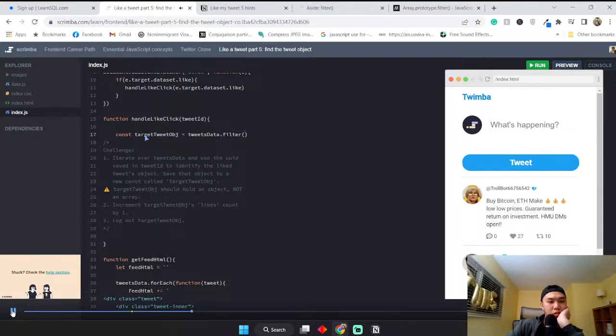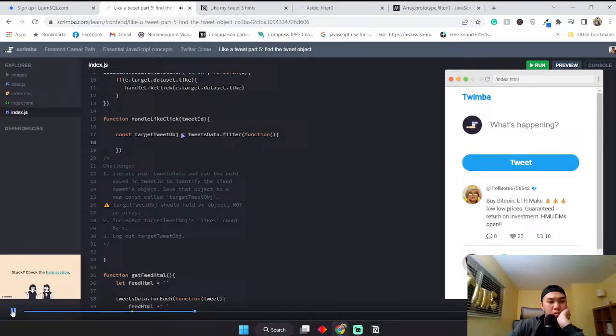Now the filter method needs a function, and that function takes in a parameter which is going to represent each element in this array in turn. Now this is an array of tweets, so I'll call this parameter tweet. Next we need a return statement. Now we need the test that the filter method is going to call on each element as it iterates over the array. And this test is going to be tweet.uuid is triple equals to tweet ID.